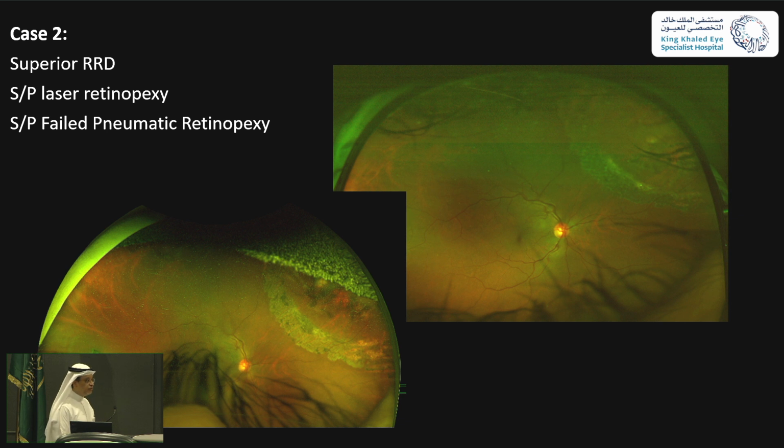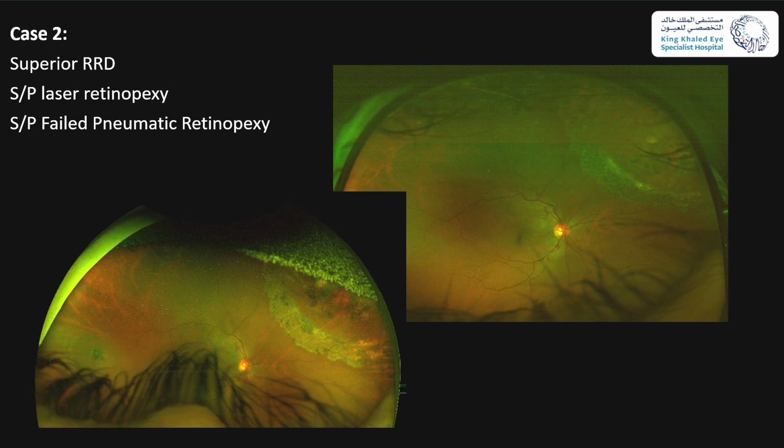In this case scenario, this patient had a peripheral retinal break treated with barrage laser. Then it extended and was treated by pneumatic retinopexy. Pneumatic retinopexy failed, and the patient was taken to the OR and treated by this minimal interface vitrectomy. And from the first procedure, we can see that the retina is flat. And you can see even the laser is more anterior to the barrage laser, because all this detached area became flat.